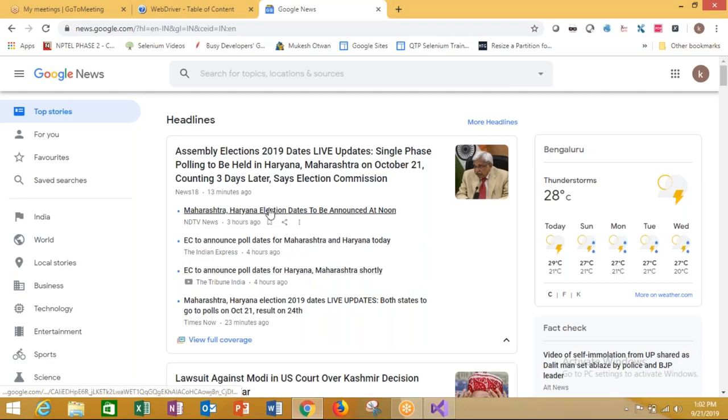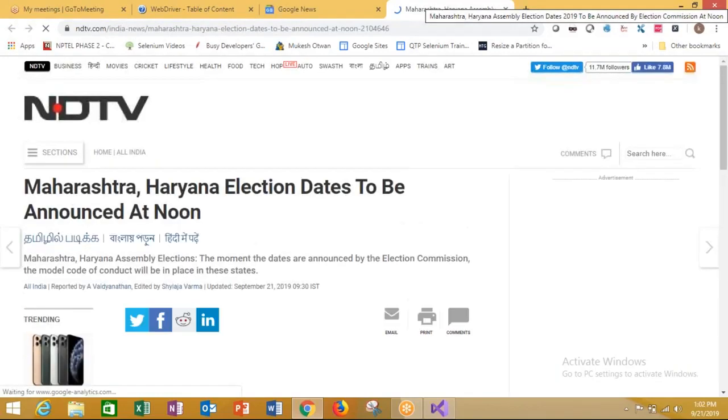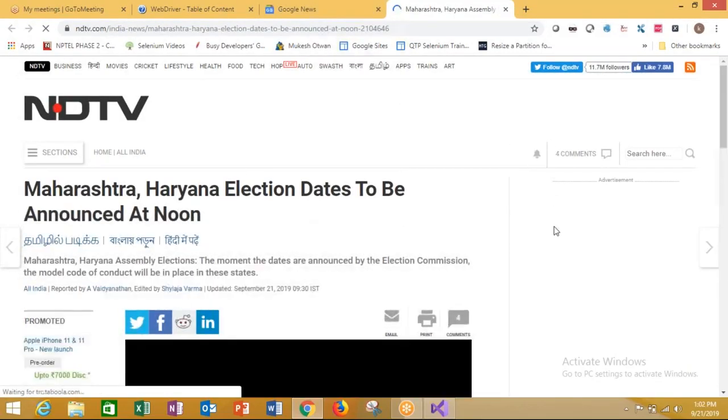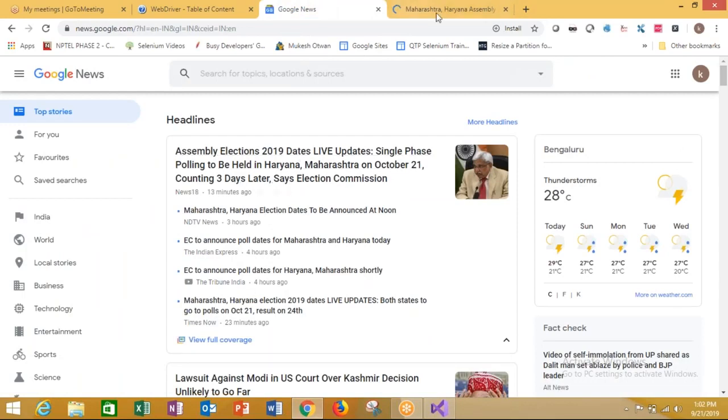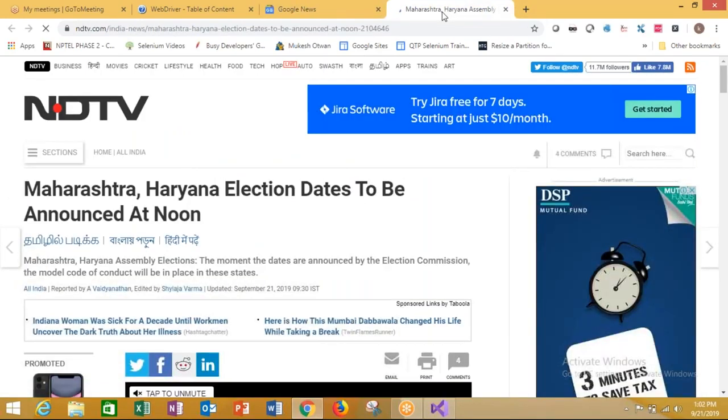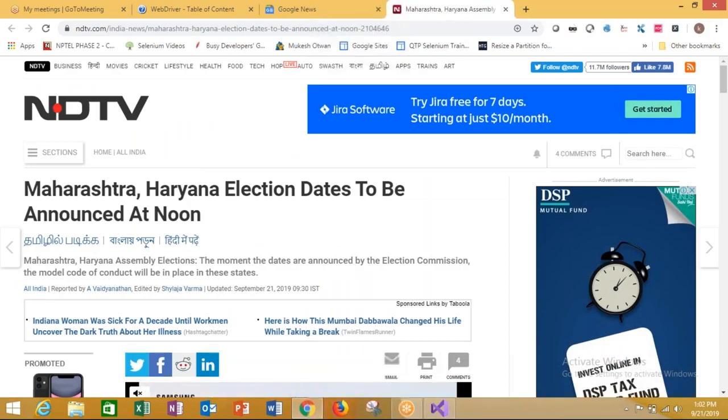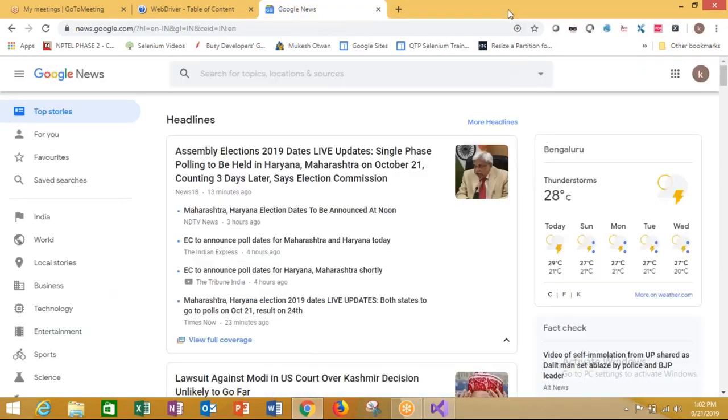If I click on this particular news, a tab window opens. Now, if I want to work with the elements present in this tab window, I cannot do so unless I switch the focus from this window to this window. Okay. If I want to switch the focus, there is a method for it. And after you switch focus, you can work on the elements of this window. Okay.